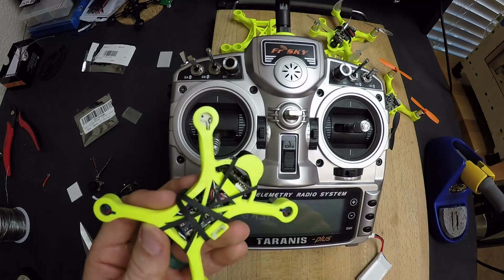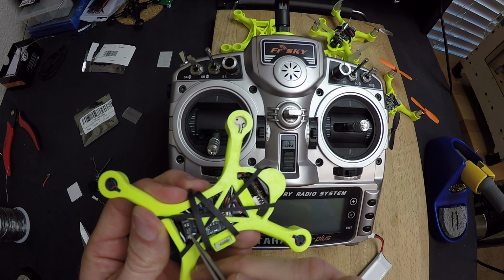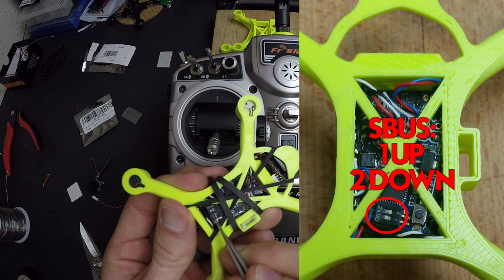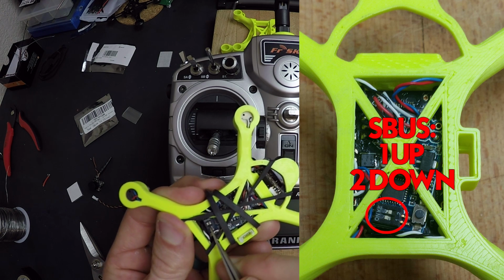All right, so before we bind the Mark 11 to the Taranis, I'm going to explain to you what this dip switch is doing. Now you see here it has a 1 and a 2. Now if this 1 dip switch is up and the 2 is down, you're in SBUS.